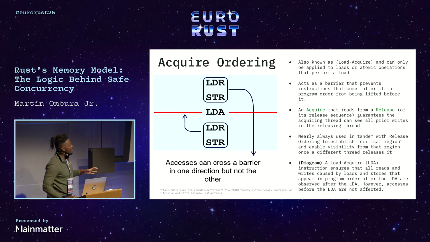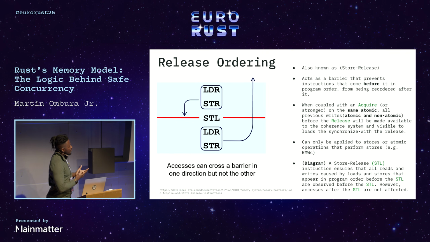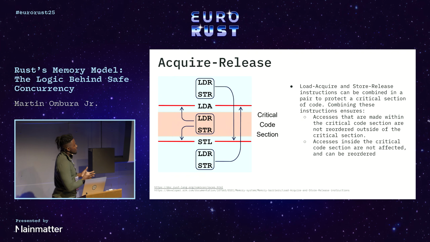And so it's paired really well with release ordering, which does the exact opposite. Everything above it can't go below it, and everything below it can go above it. When you combine acquire and release ordering, you end up getting your critical code section. Whenever a mutex is used and you have the critical code section that we're used to having, that's exactly what's happening. These two atomic orderings create that section by preventing code on either side of them from being hoisted above and below them, and creating a section that code cannot go past.